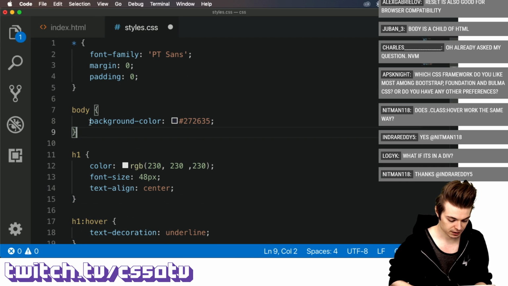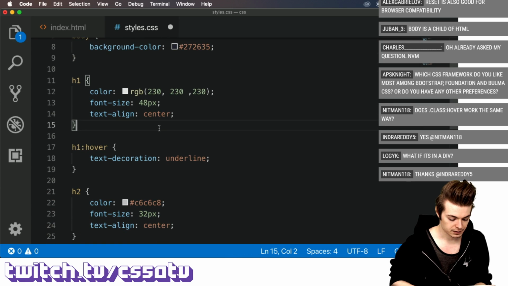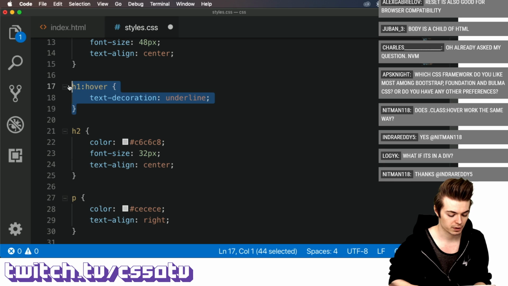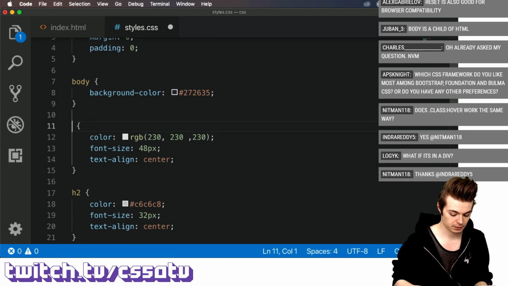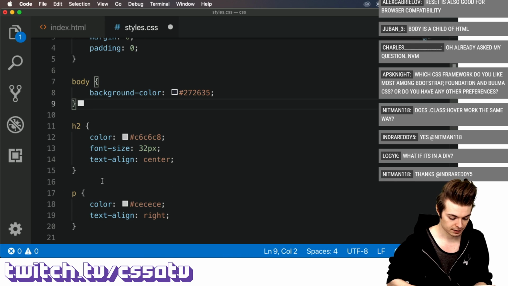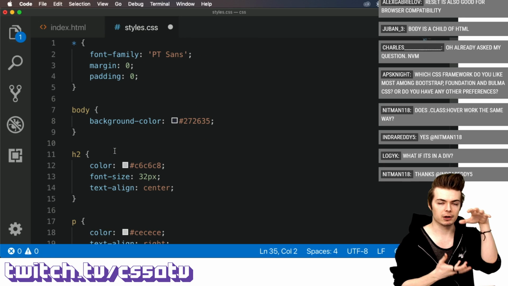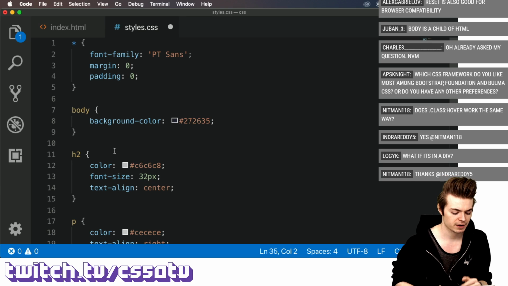And actually, yeah, we'll do that. And we'll say below h1 hover. It's no longer h1 hover. And actually, h1 is no longer what we have. We actually have a span. So I'm going to call this title. I'm going to bring the class over down to the bottom. I'm going to kind of have all of my tag selectors and my ID selectors and my class selectors kind of separated.